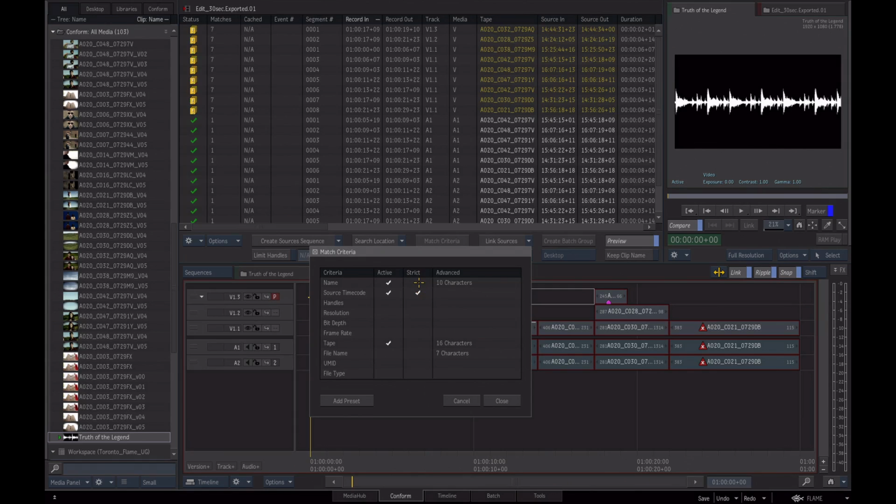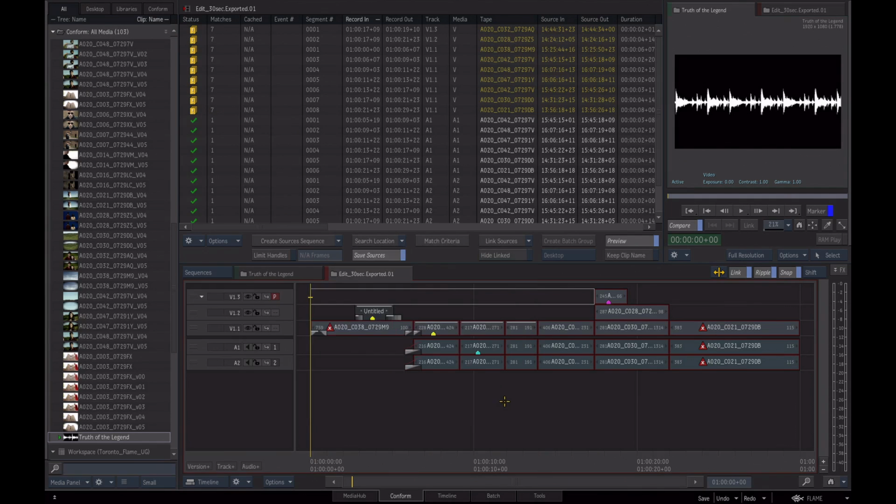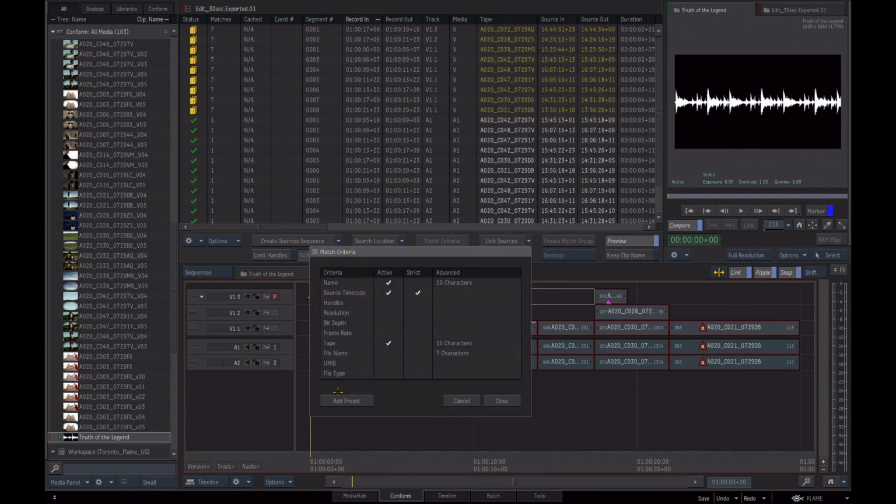Let's just remove the strict. So here I have, again, some conflicts. So I'm going to close the dialog. By the way, you can also create presets. This is very interesting because based on your selection, you can create presets that you can use all along your project if you want to come back to these later. So I'm going to close this.